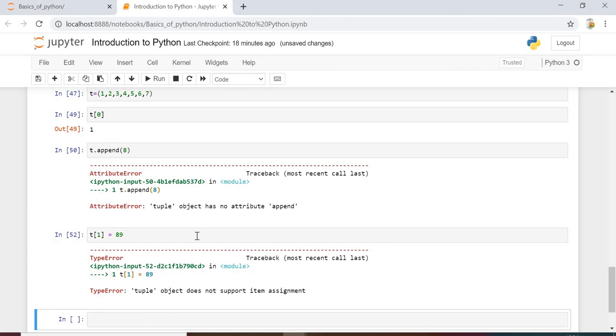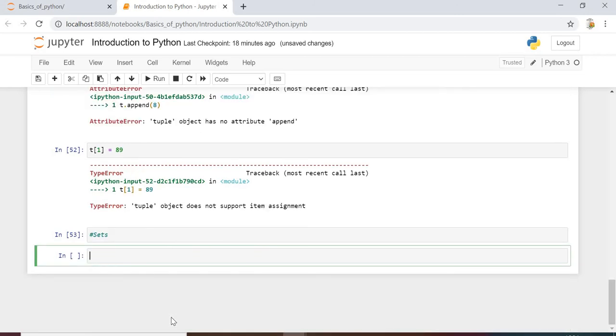Okay. Now let's go ahead and discuss one more topic which is called sets. The set notation is also like the way we did in a dictionary, but in a dictionary we have key-value pairs. Here we don't have key-value pairs. Here the notation is like 1, 2, 3, 4, 5, 6, 7.